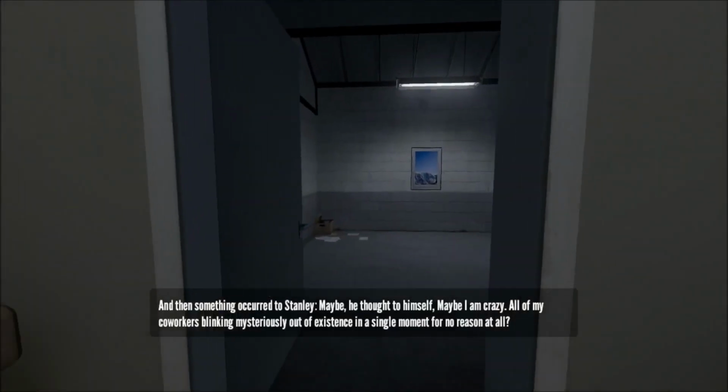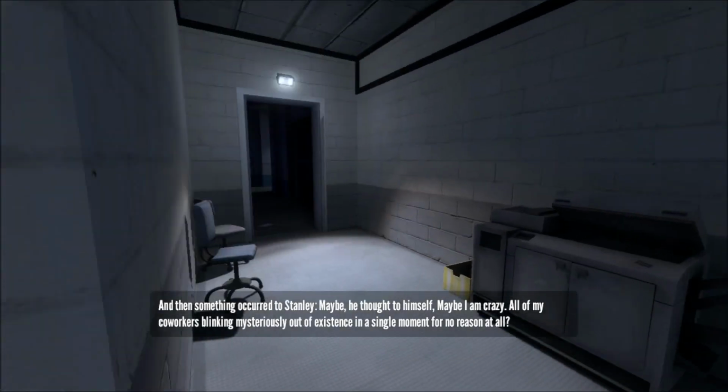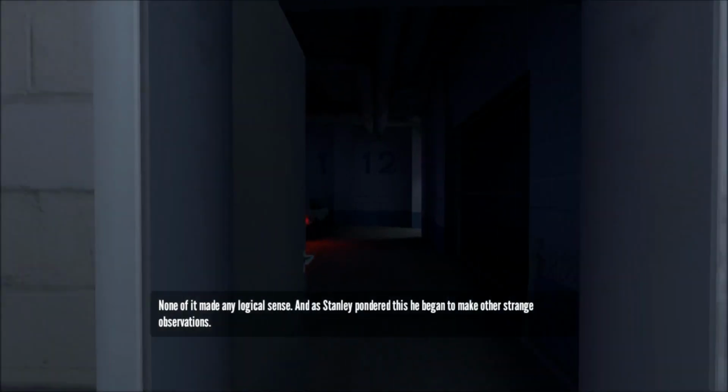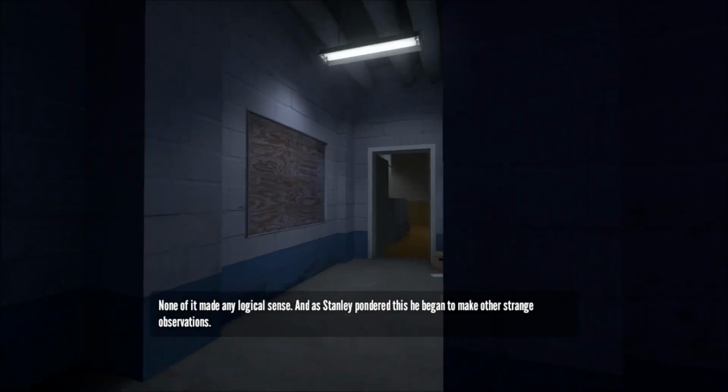And then something occurred to Stanley. Maybe, he thought to himself, maybe I am crazy. All of my co-workers blinking mysteriously out of existence in a single moment for no reason at all? None of it made any logical sense. And as Stanley pondered this, he began to make other strange observations.